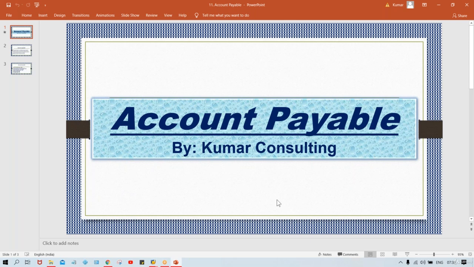It has nothing to do with account payable generally, because if you talk about a report for account payable, there also you'll have these options. If you talk about a general ledger report, FBL3N, there also you'll have these dynamic selections, and even in account receivable you'll have these dynamic selection options. What is the use of dynamic selection, guys?